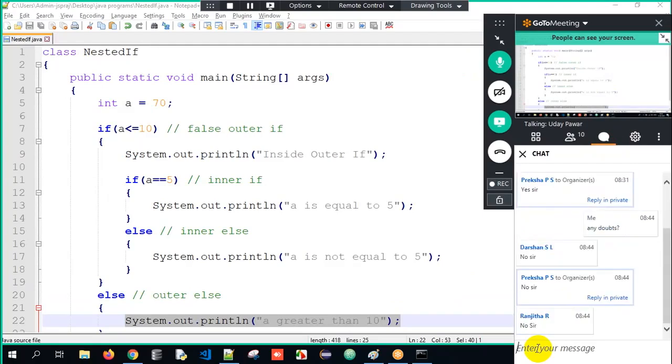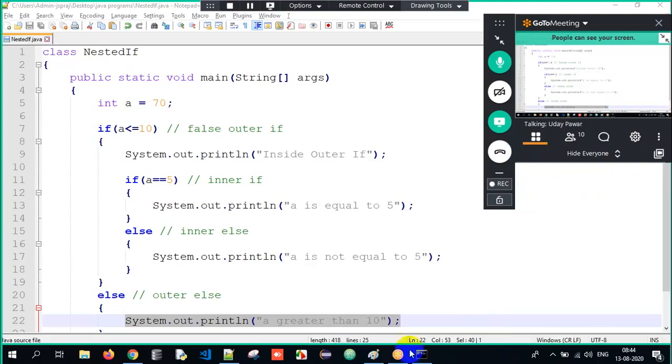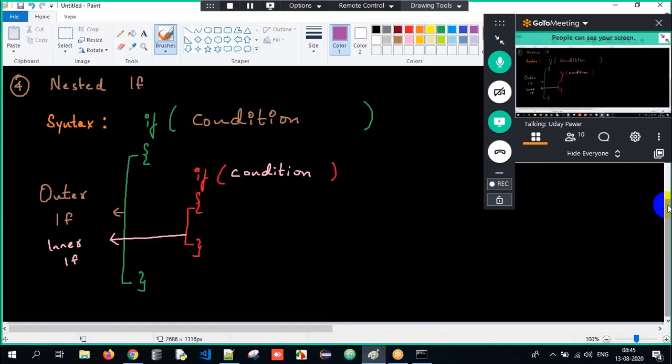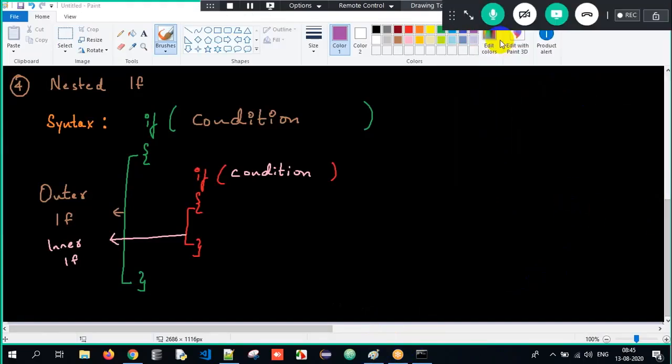Now, can we see a similar program for login validation, guys? Yes, sir. Okay, what is the program I am going to do now? I am going to do the program for login validation. Sir, what does it mean? I will explain here, don't worry. So I'm going to do a program for login validation.